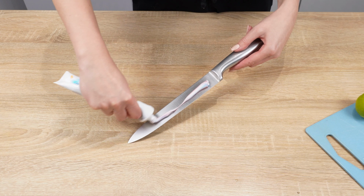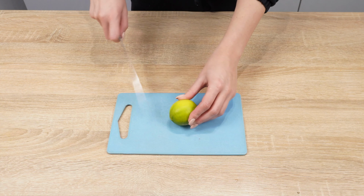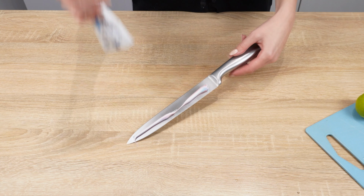Apply toothpaste to a knife. You'll be amazed by the results. If the knife is dull and you don't have a sharpener, this trick will surely come in handy. Apply toothpaste to both sides of the blade.